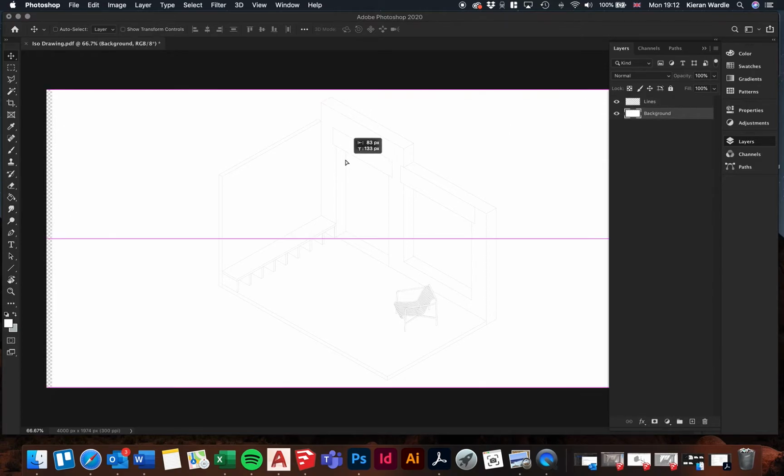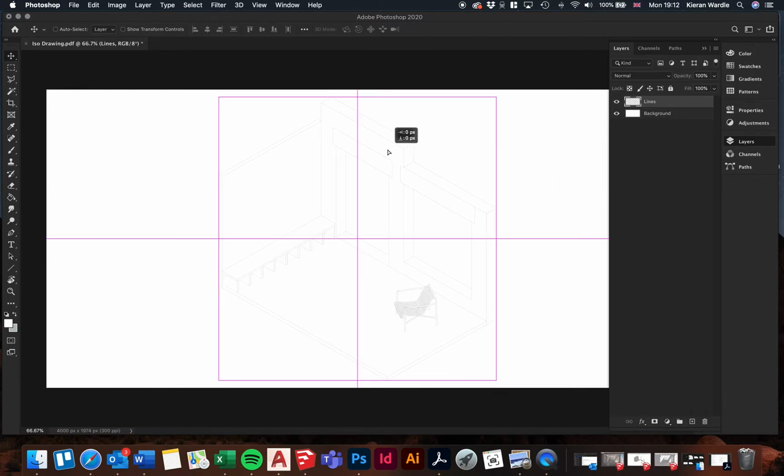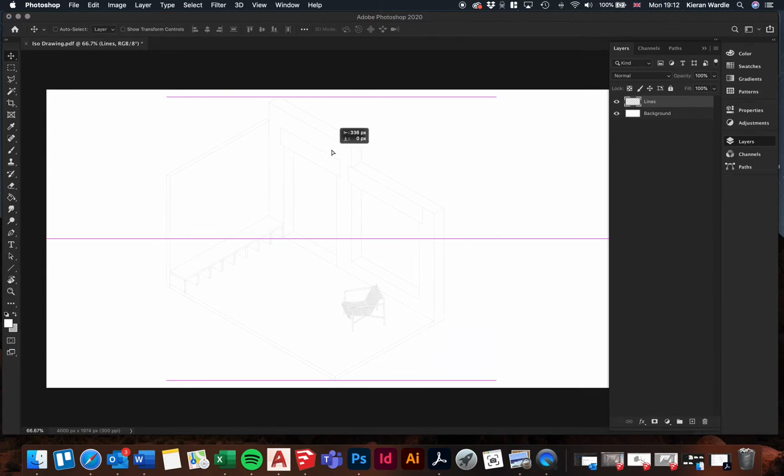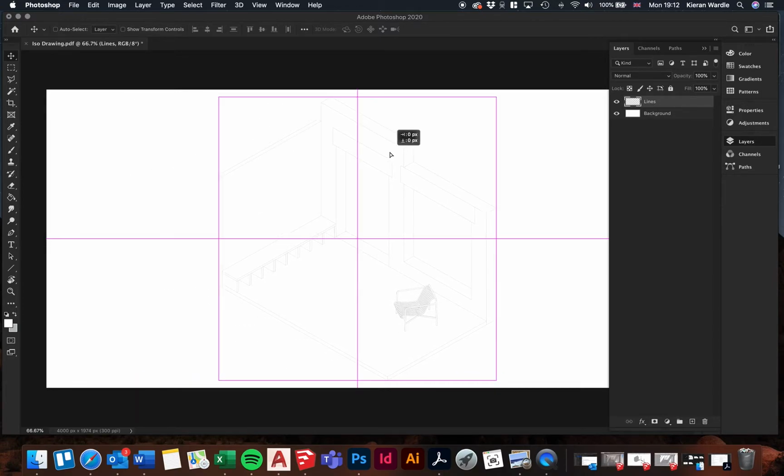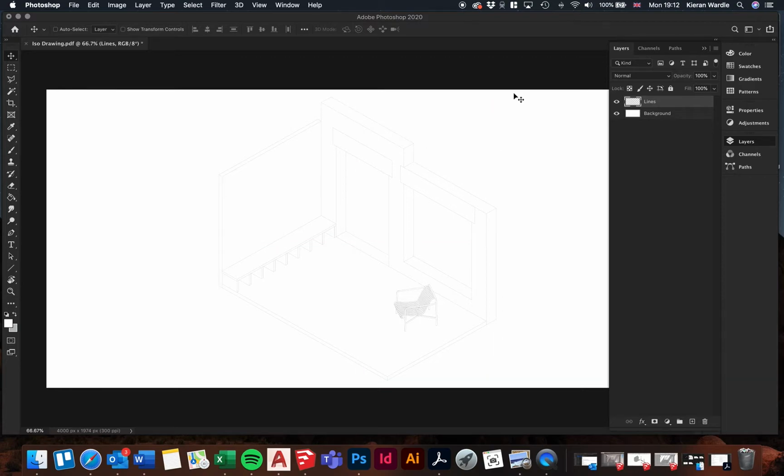So I'm going to pop that back, and you can see that these pink lines are appearing, which is helping me lock things in place. So a little bit like in InDesign, if I'm moving my lines, that means that it's perfectly centered. You can see there's a vertical line and a horizontal line. Here it's centered on the horizontal, but not the vertical. And here we go, we're back in the middle again. So there are dynamic guides that can help you locate things in your file.